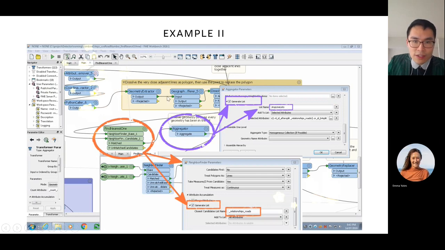And then we have some transformers like the buffer, the sorting, and find nearest one, and aggregator. This is the T, the transforming in ETOR. And of course, in the find nearest one or aggregator, these types of transformers, you will need to tick the box of generate list to converge the features into the list.